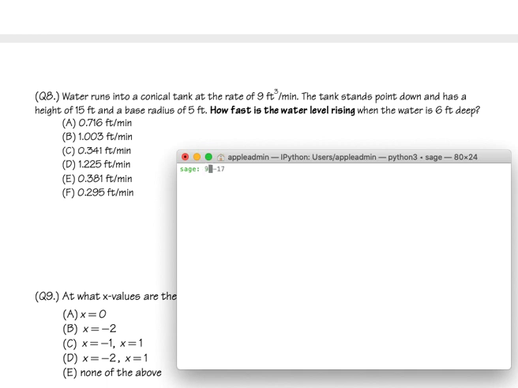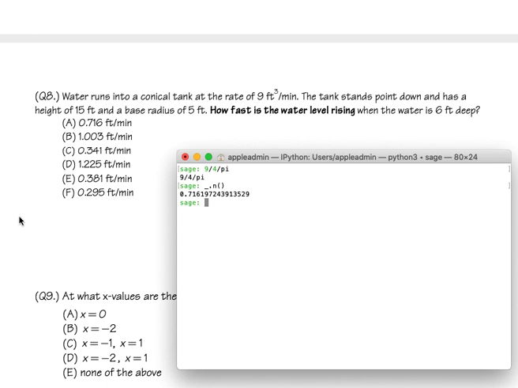So I would take 9, divide it by 4, and divide it by pi. There's a point to what I'm typing in over here, and the point is it doesn't do the computation. When this happens, on a large number of calculators, I'm still not helped with that. So what I want to do is use underscore and that .n notation, which numerically approximates the answer. What am I going to get over here? Let's see what happens. And it gives me the number. You remember I said I used a computer algebra system to get that number, and that was choice A, which was 0.716 feet per minute.